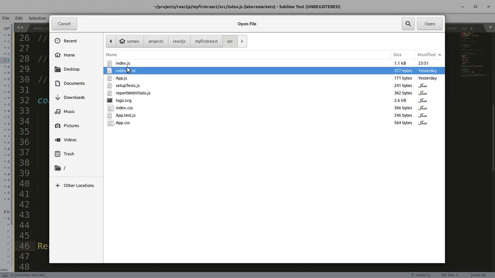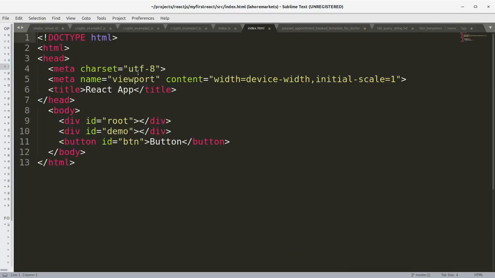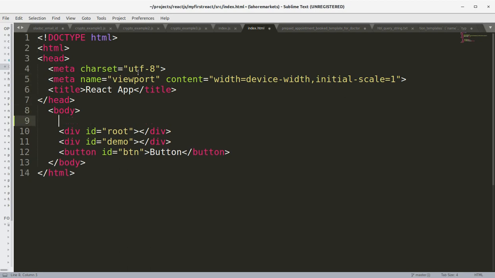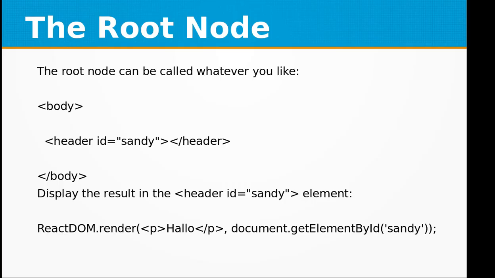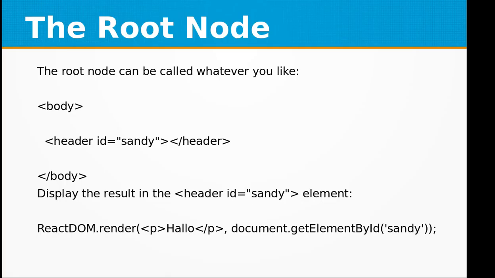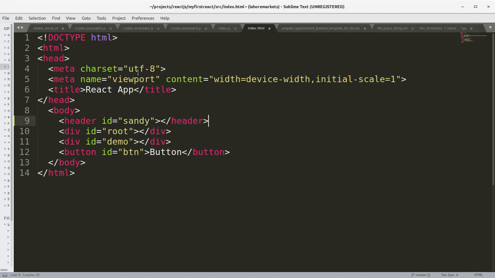Let's open index.html and let's create a header ID equals Sandy. Let's close the header.